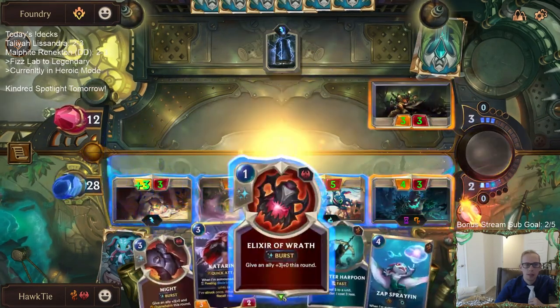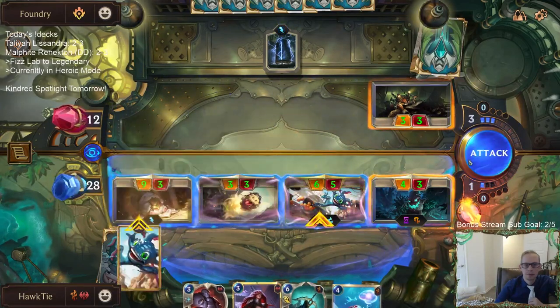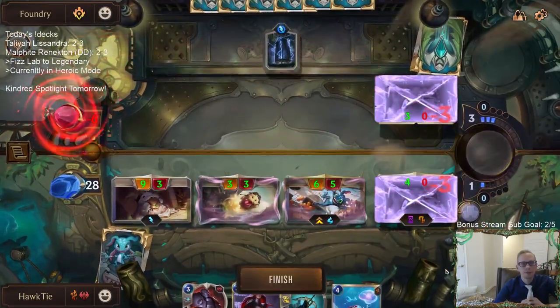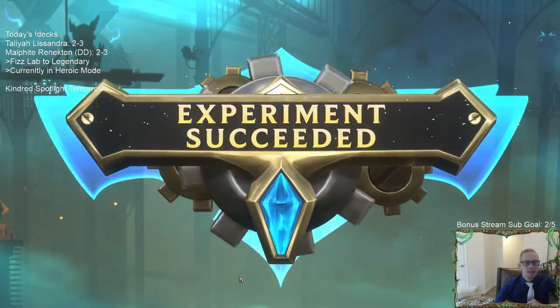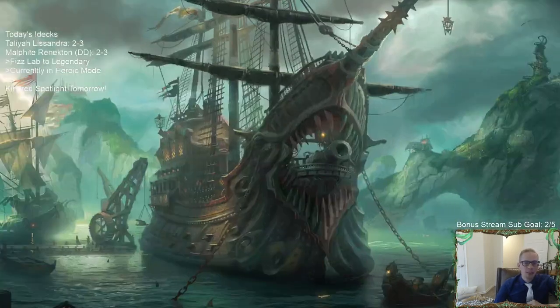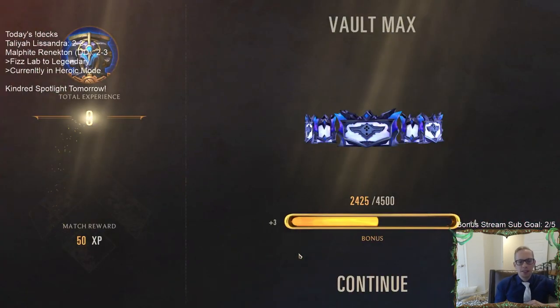All right, go get him, Destined Poro. And that'll do. Another round 3 kill. Alright, now we got some really good powers right here. If we had these powers with Legendary, I'd be very, very happy if we get all these.